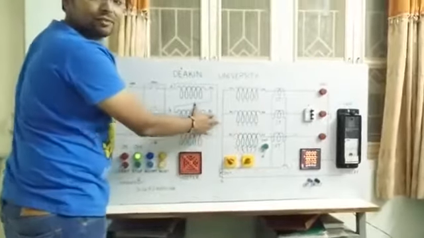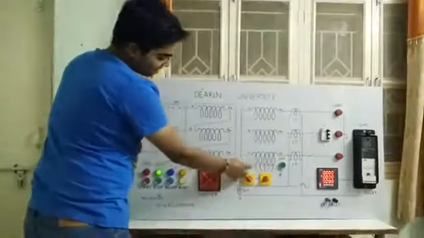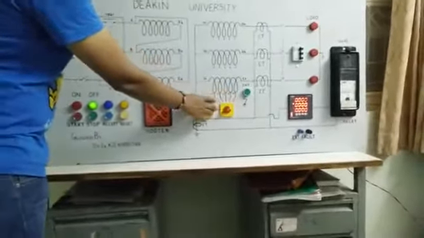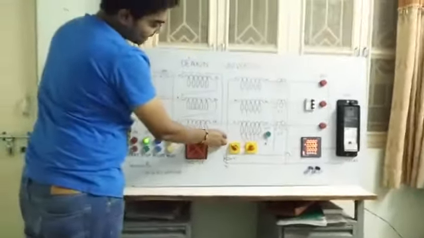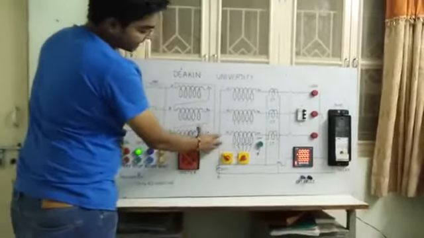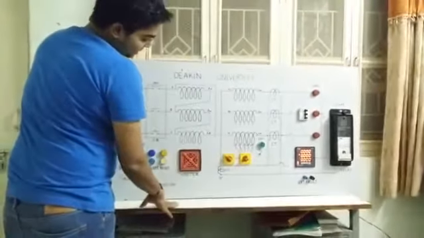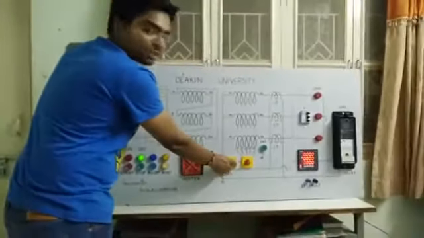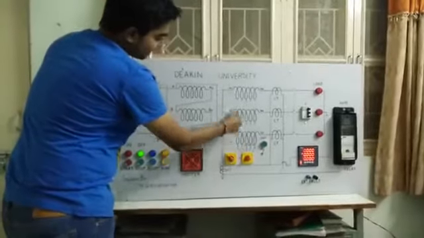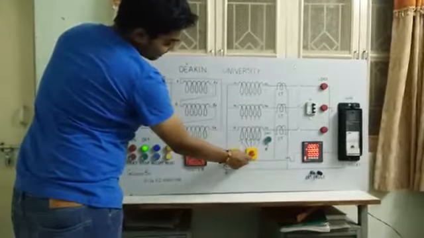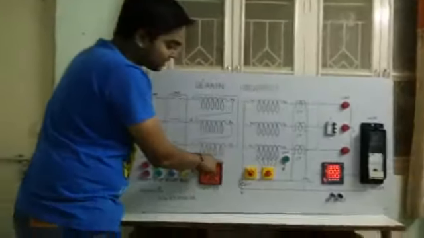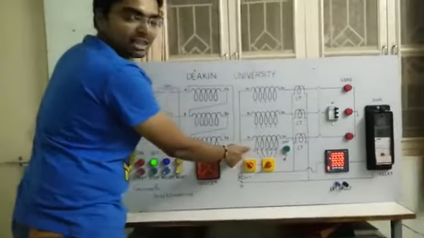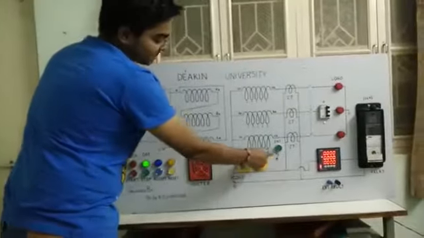of the transformer, we have made the tappings, which is 5%, 10%, 20%, 30%, and 100%. So the tappings are made at all these percentages in the secondary of the transformer. To select the phase of this transformer, we have placed the phase selector switch, and to select the tappings, we have placed the tapping selector switch, with which we can select the tappings on the secondary of the transformer. The next is the internal fault.